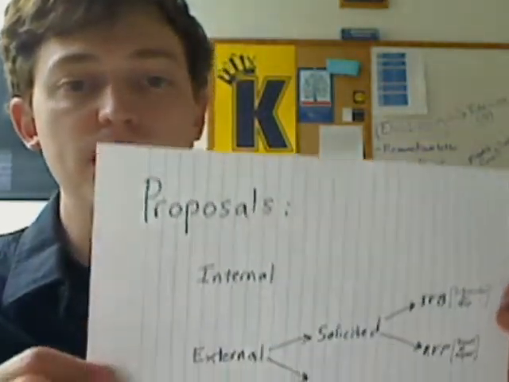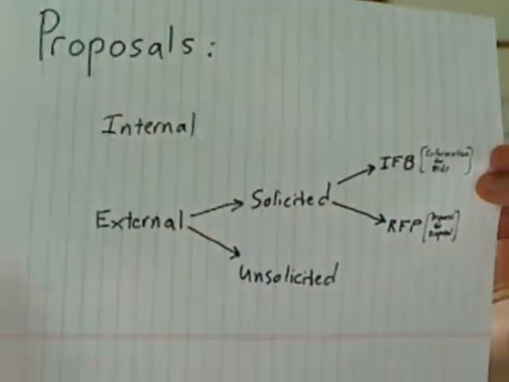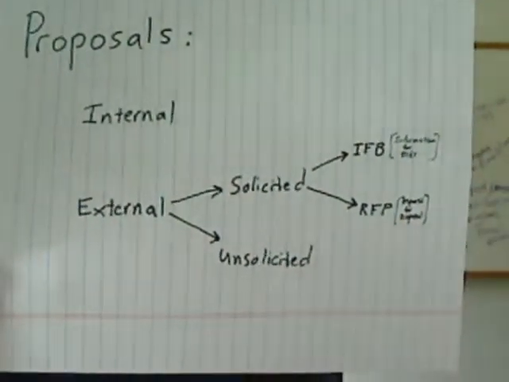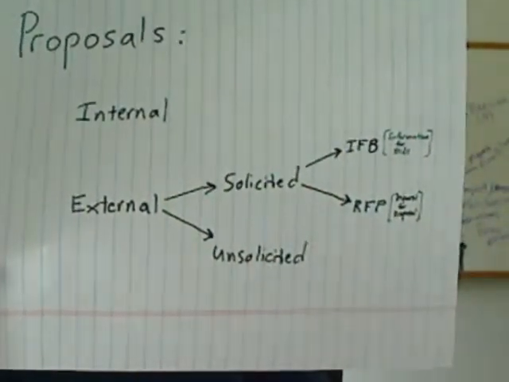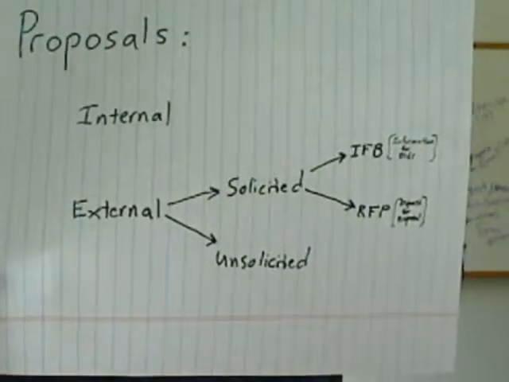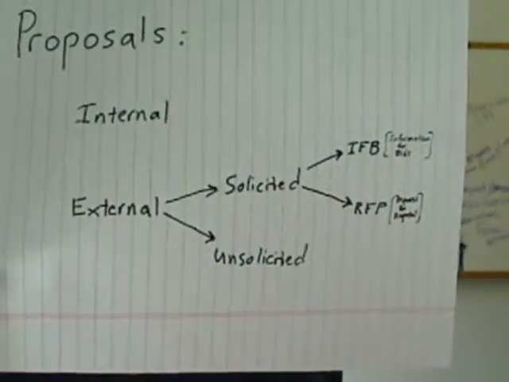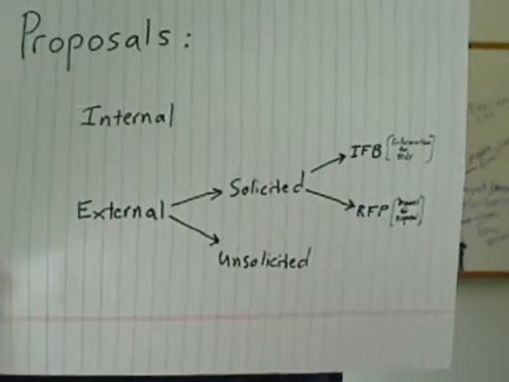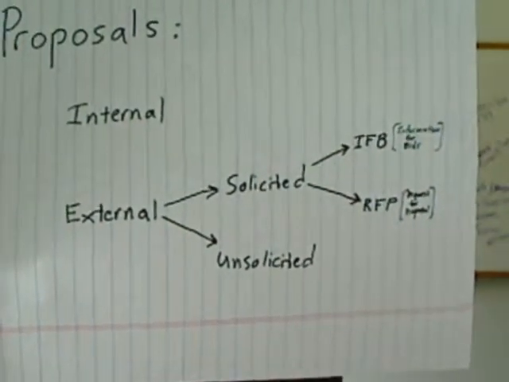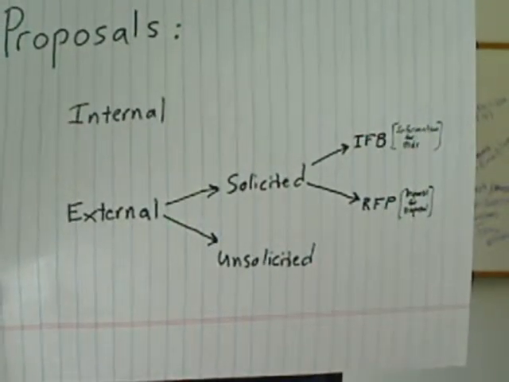Proposals you can break down into these types. In general, you have both internal and external proposals. Internal ones are written inside of a company or organization. Usually they're less formal. Sometimes you could even send one through an email in the form of a memo or something along those lines. Most of what people think about when they think of proposals are external proposals. You can see there are 2 types. There are solicited and unsolicited.